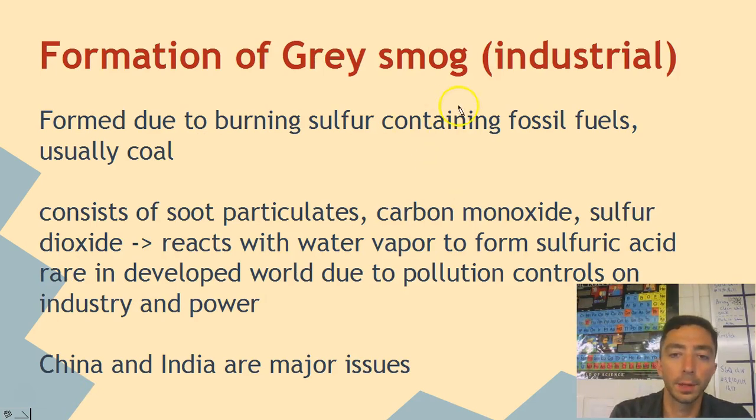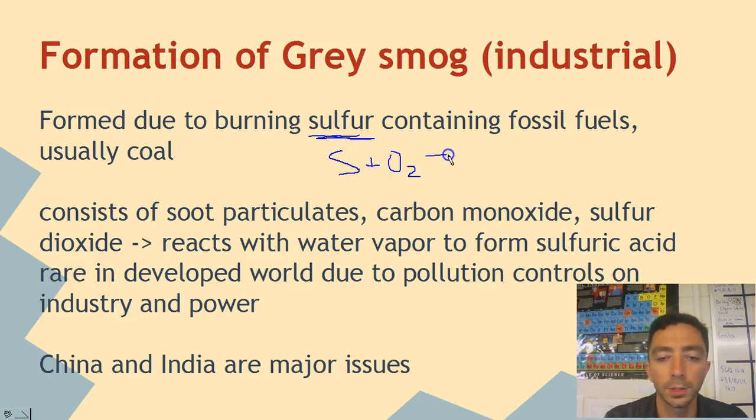Gray smog. So the other type here is industrial smog. And industrial smog comes from burning sulfur-containing compounds. When you were listening or watching the Beijing Olympics, you couldn't avoid them talking about the smog problems in China. And this is because a lot of their coal is bituminous coal, not the anthracite coal. And so it's got a lot of sulfur in it, which when we oxidize, sulfur plus oxygen will yield sulfur dioxide.